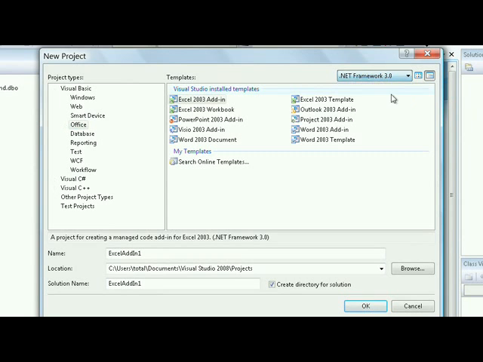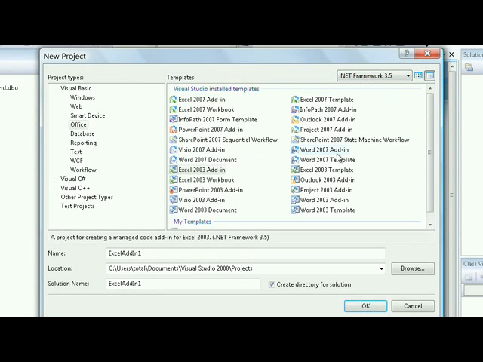Likewise, from 2.0 to 3.0, there hasn't been much change. 3.5 adds a considerable amount of choices, such as Visio add-ins, Excel templates, Word templates, and SharePoint sequential workflows. Let's walk through all the different tools that you have available in Visual Studio for all the different types of applications that you have. One option when choosing an architecture is to select web applications.